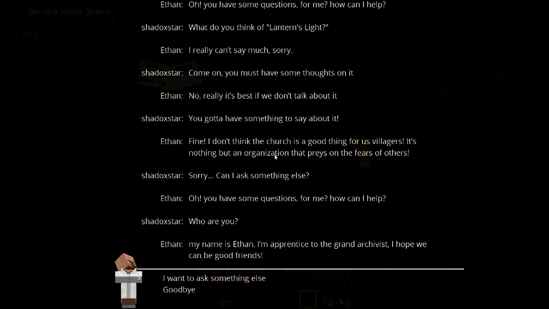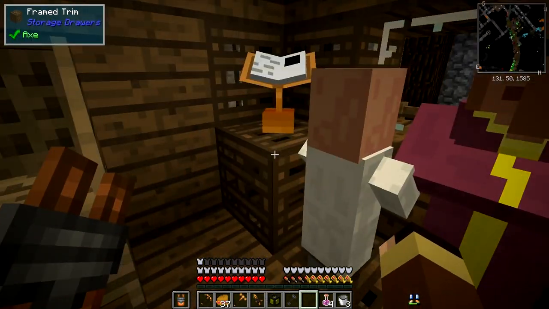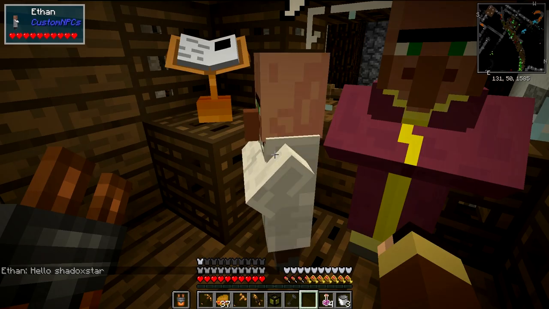Who are you? My name is Ethan. I'm an apprentice of the Grand Archivist. I hope we can be friends. Okay. Well, goodbye. Wait, you said you could barter? I've come to barter. Bookstand, lectern, collection folder. Linking book. And crystals. Mana diamonds. Okay.